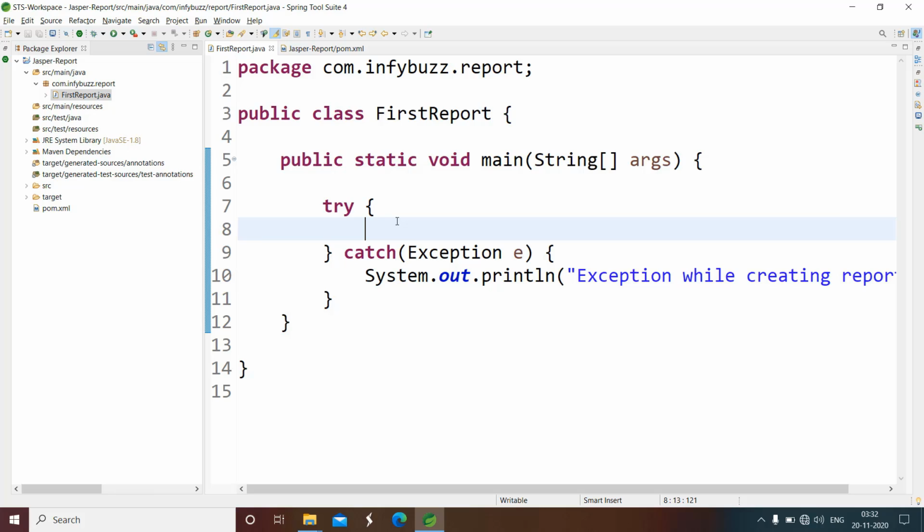So basically these are the steps. The first thing is designing the report using Jasper Studio. The next thing is filling the data from our Java application, and then we will get the end result, that is our report, for example in the format of PDF. This is what we are going to do in the upcoming lectures.